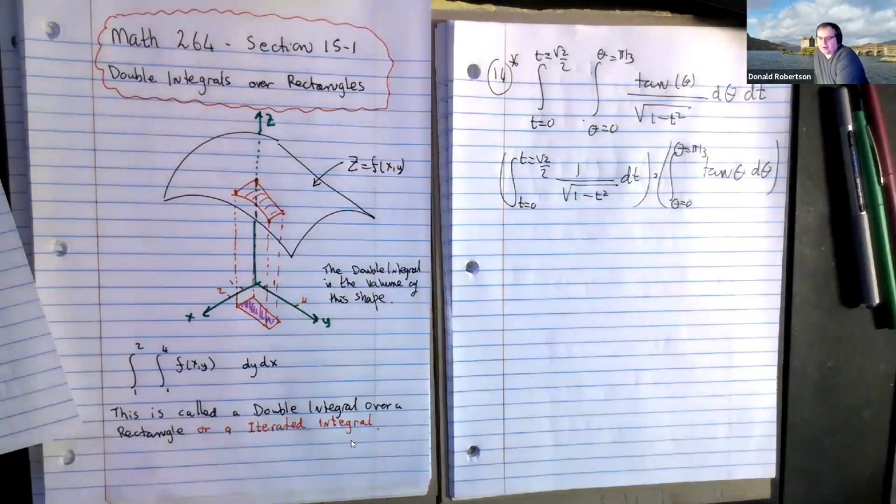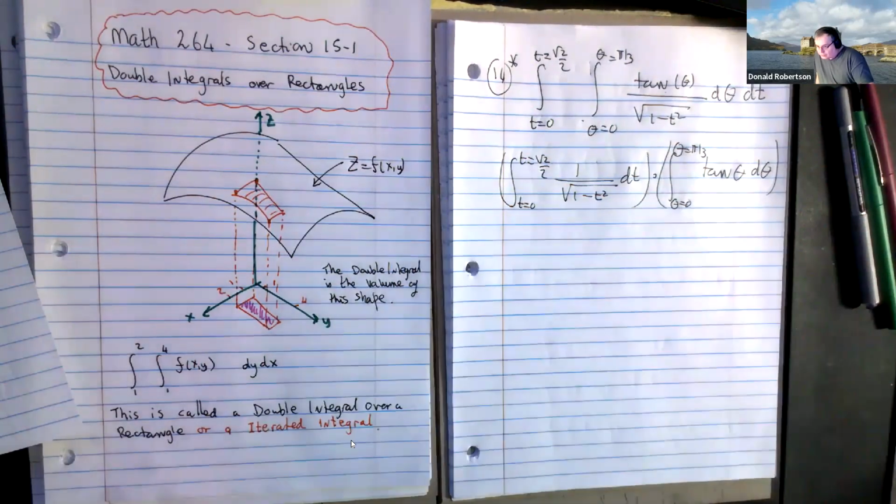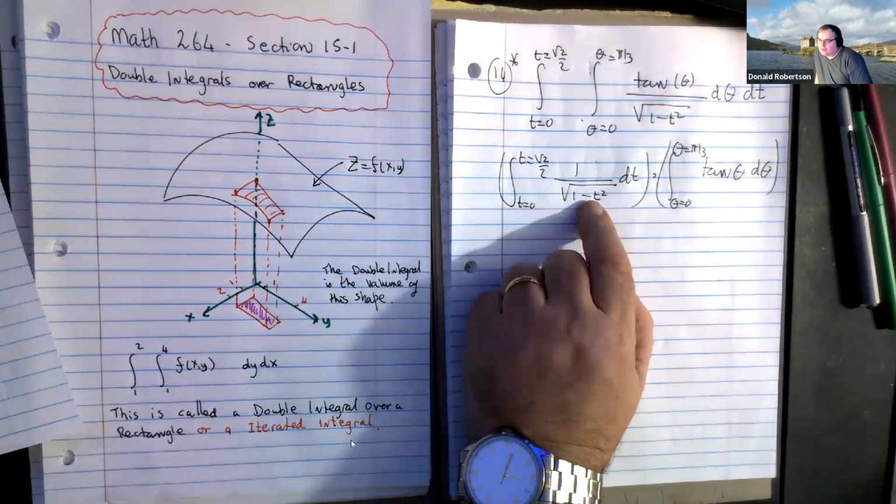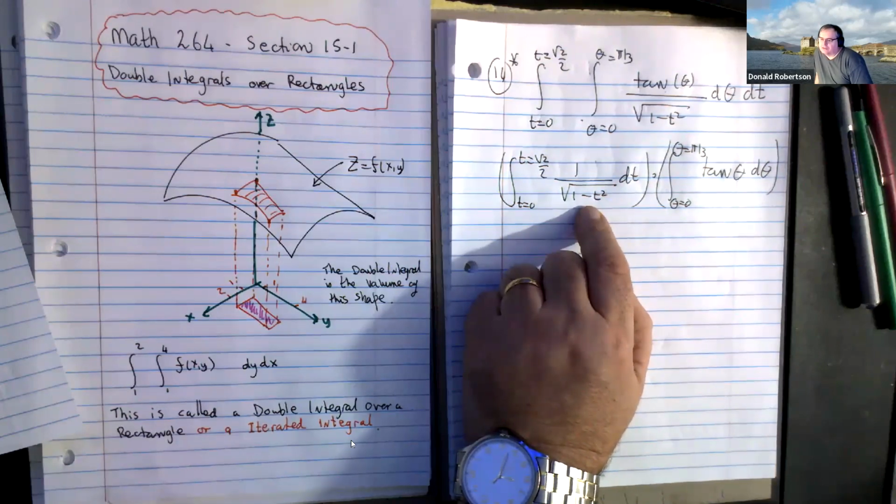The pain in the butt part is the two pieces, which are Calc 2 integrals now. They're just normal Calc 2 integrals, not the standard, oh, it's a power rule or it's a sine theta. Each one of them is a pain in the butt in a different way. Let's start with this one. Do you recognize this as one of the 12 standard integrals? Because it is. What is this integral?